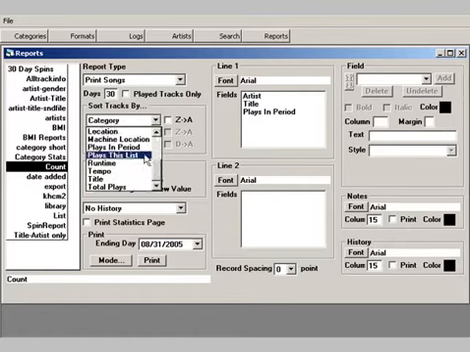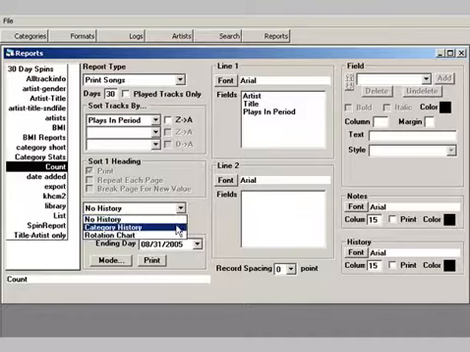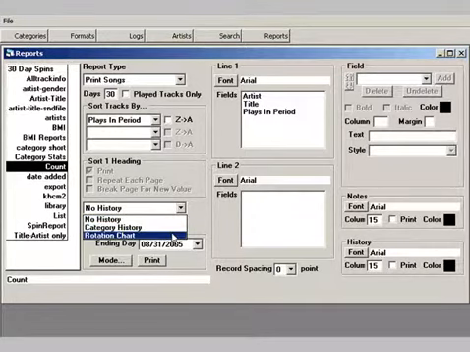The next 3 boxes tell the software whether or not to print the headings and how to do page breaks. You can get each song to be printed with a category history or a rotation chart. The best thing to do here would be to print a very short report so you can actually see what you get with these options. That would be the same with the print statistics option.